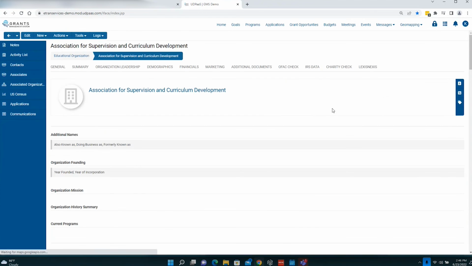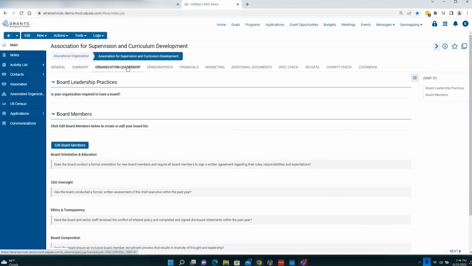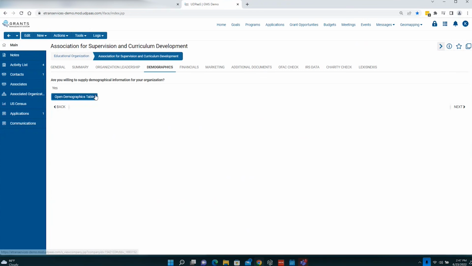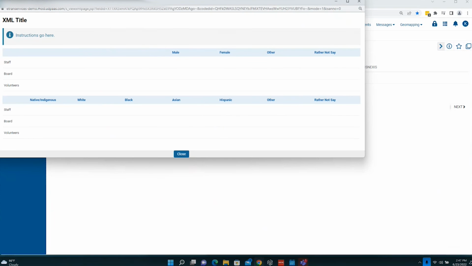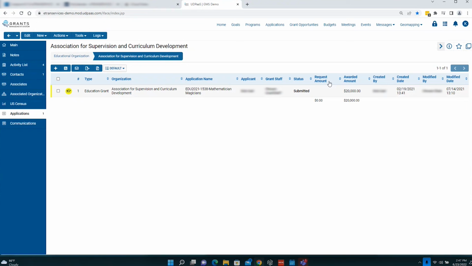And then, of course, I can open that up and find out information about this organization, some leadership meeting, and maybe even collecting more demographic data with this organization, and then all kinds of other information we can capture. And notice that, again, just to remind you, everything is connected in the platform. So if I wanted to see which grants they were associated with, I can just click this, and there's the grant that they're associated with.